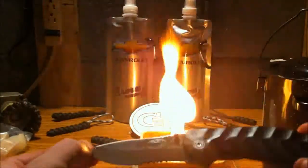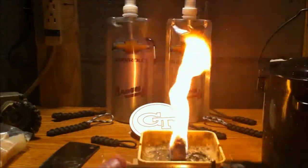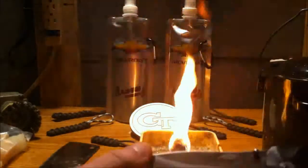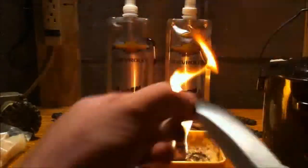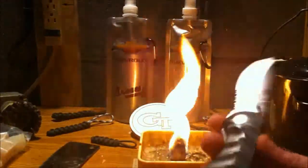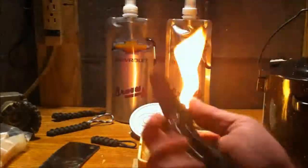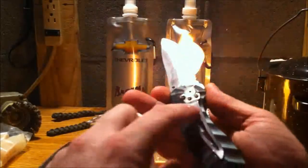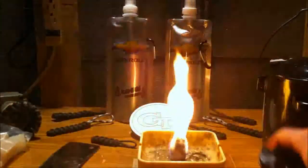I oiled it up. My grandfather taught me, if you keep your knives oiled, especially the stainless, it keeps it from rusting. It's got Frost Cutlery stamped on it. Half serrated, half blade. China stamped real nice in the back of it. You can see it there. It's pretty sharp though, shaving my hair, and it's got the fake pimpage on the grips. Nothing wrong really. The stamp in here, it's a little rough. $2. Hell, I'll put it in my other tackle box. I can't beat it. Nothing wrong with it. I had to take it.